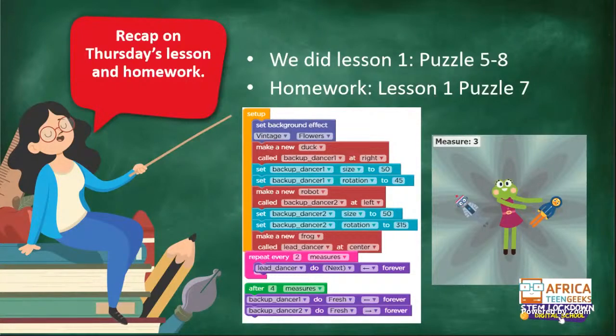All right, so some of you said that you did it, but you forgot to send it. So you can send it with today's homework. I would love to see your pictures and your videos and stuff. It's awesome to look at other people's creativity, because this is what mine looks like, but yours will look totally different, right? You'll have a different background. You will have different dancers, different characters, different sizes.